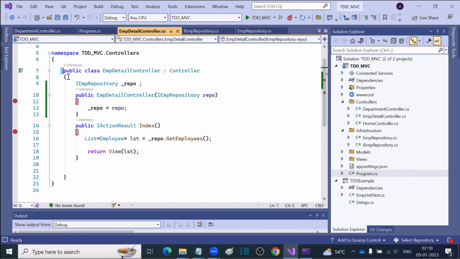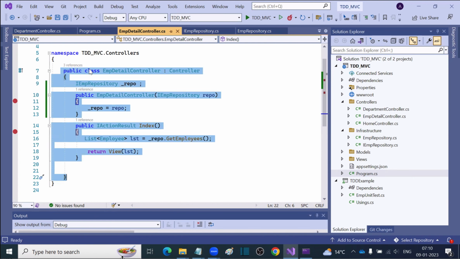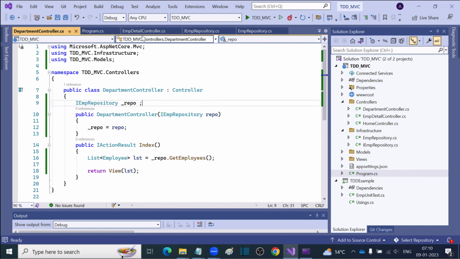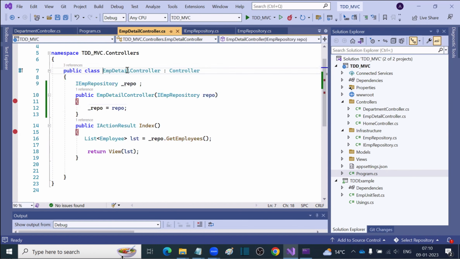Imagine total 1 place only you are creating the object, right? Not even department controller is there. Only one controller is there called employee controller. Only one place you are creating the object. So don't you think rather if I'm 100% sure nowhere else I will create the object of that class, then why not directly I will write here new EMP repository and I will not use this, right? But dependency injection is useful when you have lots of places creating the object of same class.